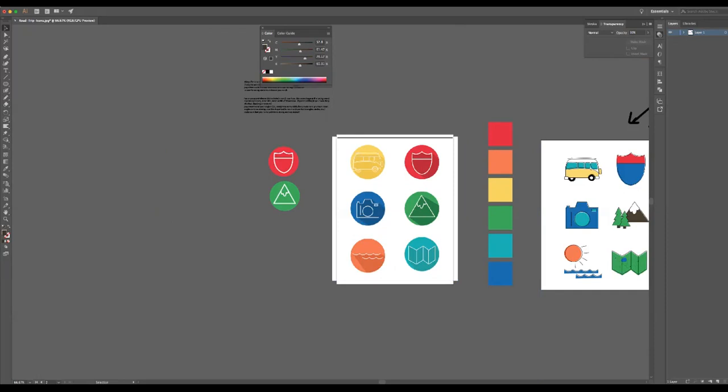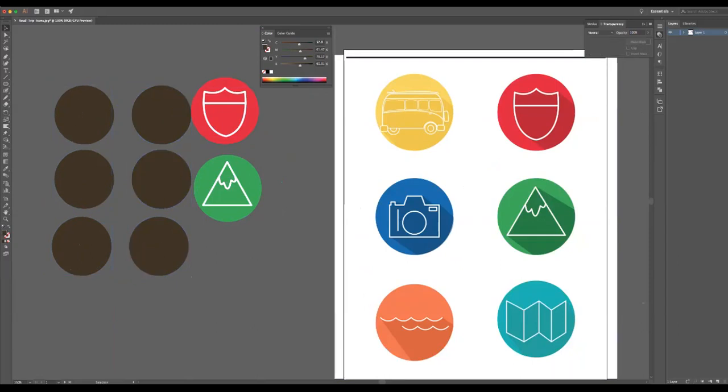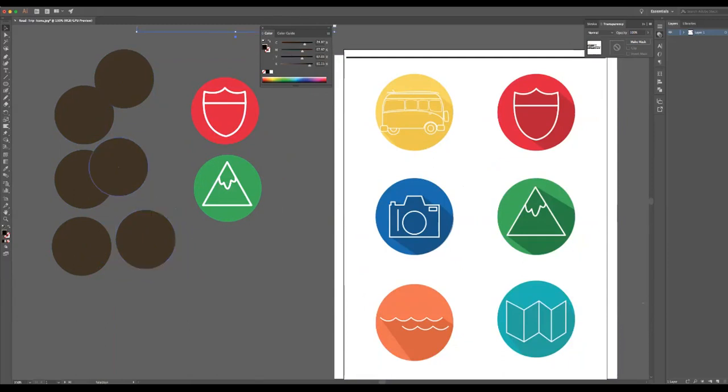But I want to show you how I went ahead and did these drop shadows with the pen tool on the circle. So first of all, I would just create my 6 circles, and I would make sure they're all the same size. So I would draw one out by holding down the shift key as I drag, and then I would just Control C, Control F, and then Control D to make another one, and I drag it, Control C, Control F, Control D. So I'd have my 6, and then I'd use them all to align so that it was all perfect on my artboard. So that way you have the idea of what I would do to get my circles all the same. And then I just use my color picker to get the different colors.